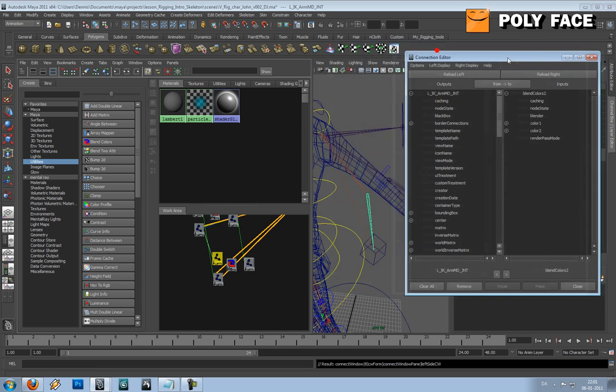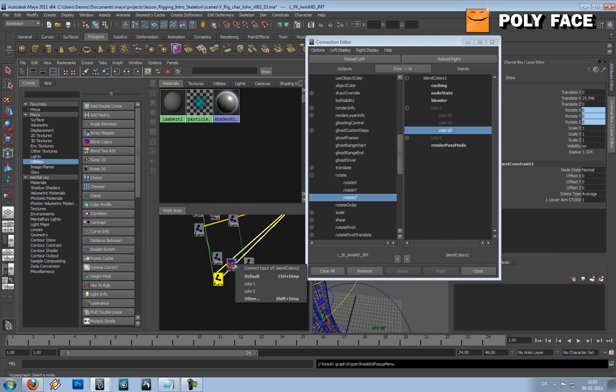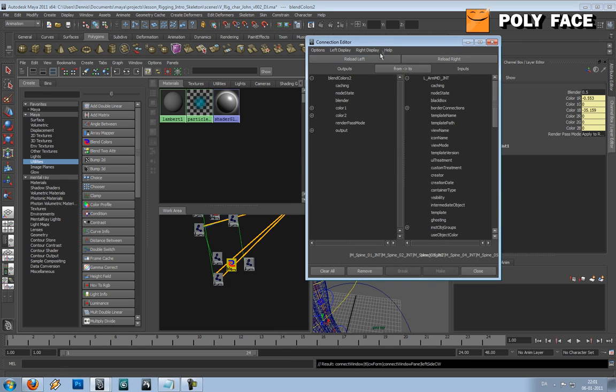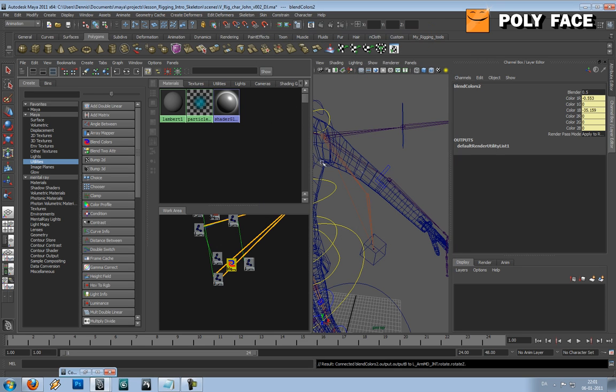and go down to rotation, select rotation X into color 1R, and so on. And then I'm gonna select the other joint, go to other, rotation X, color 2. Yes, and there we go. And then I'm gonna select the color blend into the joint. And I want the rotation. There it is. And this should do it.